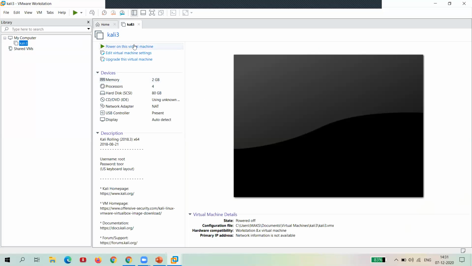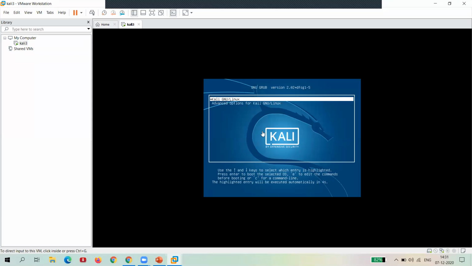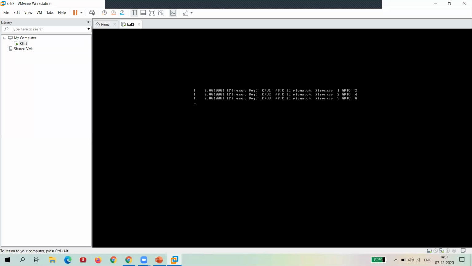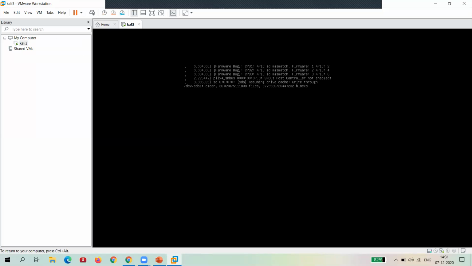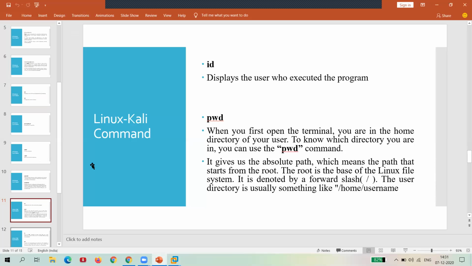I already installed Kali Linux in my system, so let's start it for the Linux practical purpose. Let's move to the commands parallelly while the system runs in the backend.